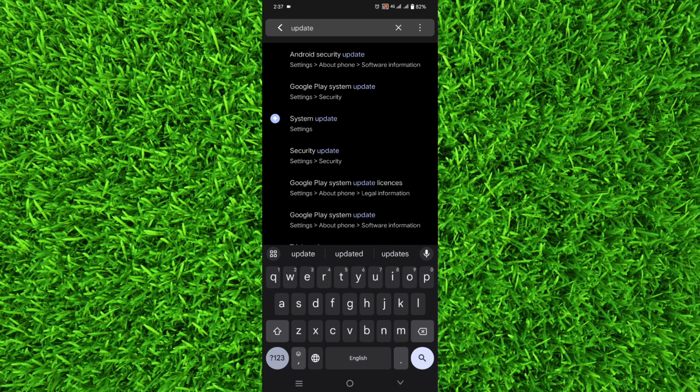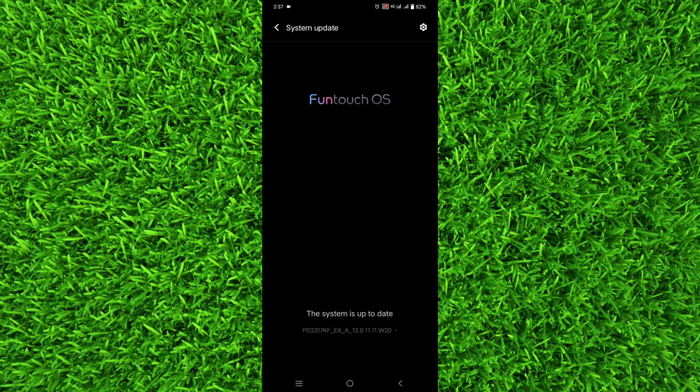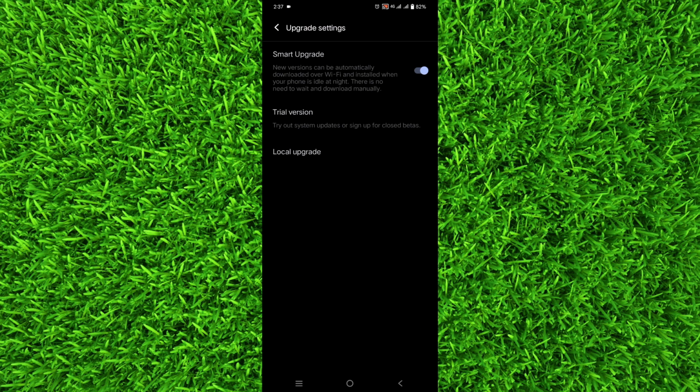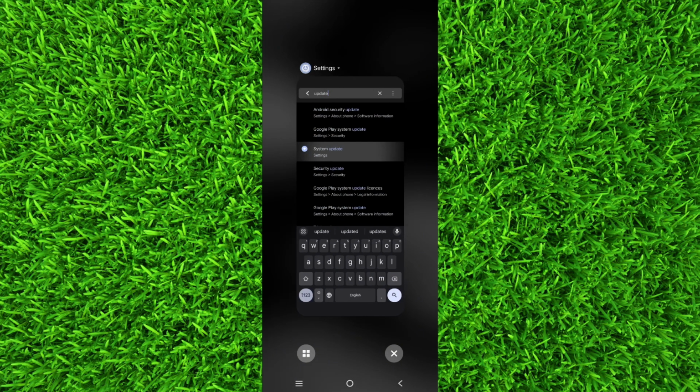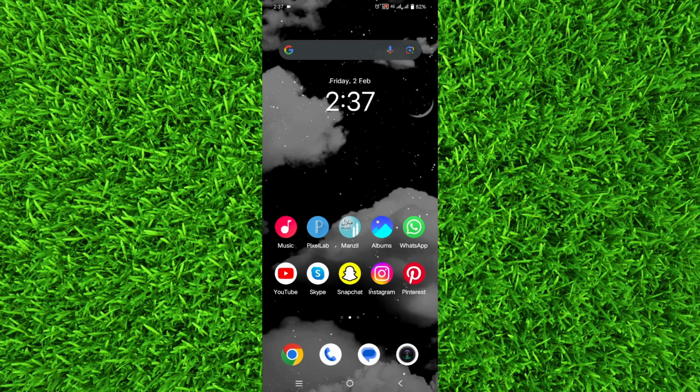Tap on it, and basically it will take some time to load if you haven't updated your Android in the past 2 or 3 months. And then it will show you that the following updates are upcoming, or you can update. So when you tap on that update, it will take some time and your Android will restart and it will be basically updated to the latest version. So that's how you can easily update your Android device to the latest version.